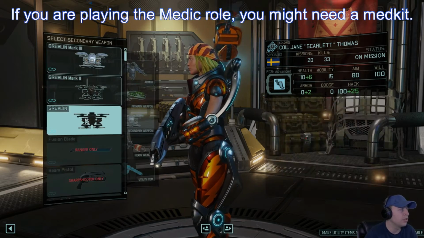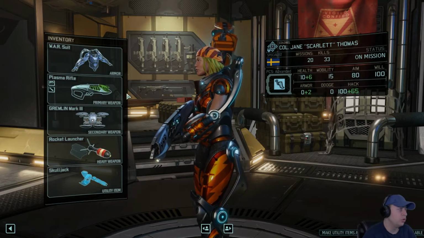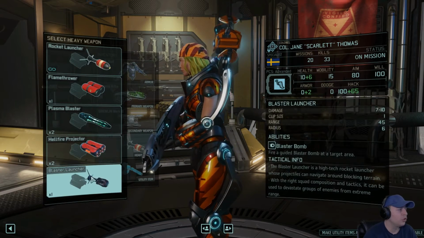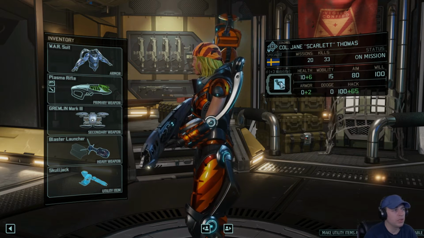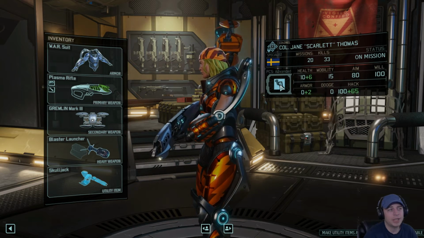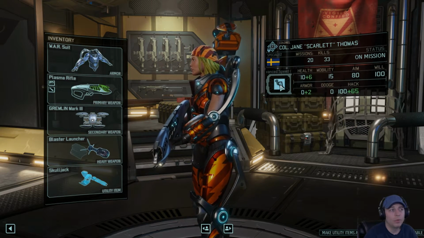A lot of it is because the Gremlin Mark III gives her 50. 165 is pretty huge on this class. So let's say I were to do this, I'll just go Blaster Launcher. Now she has a kick-ass grenade. 2 armor, 15 mobility. That's also because she has mobility. I like having more mobility, especially on classes that can deal guaranteed damage. I don't have to worry about their aim as much.